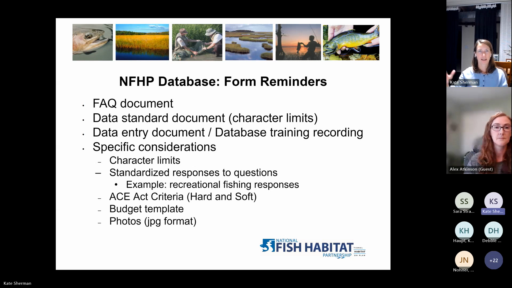Just like any system, there needs to be technical support for whoever's entering the information. So I think it is nice for us all to have a year or two under our belt of using it, so not only can I provide technical support if folks are having issues, but the coordinators are also familiar with the system. But I'm going to get to that soon. 100%, that would be an amazing goal to have this all streamlined. We just have to figure out the best way to do it and meet everybody's needs.